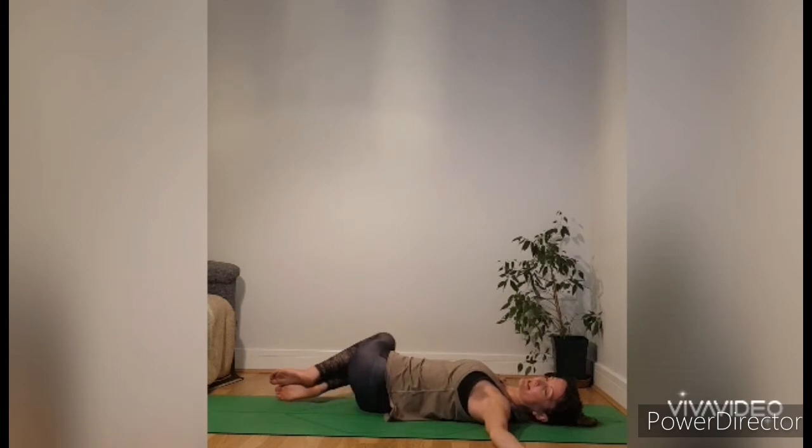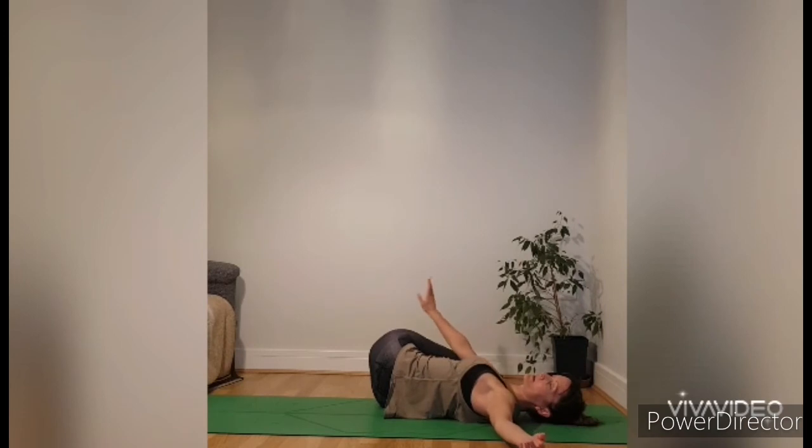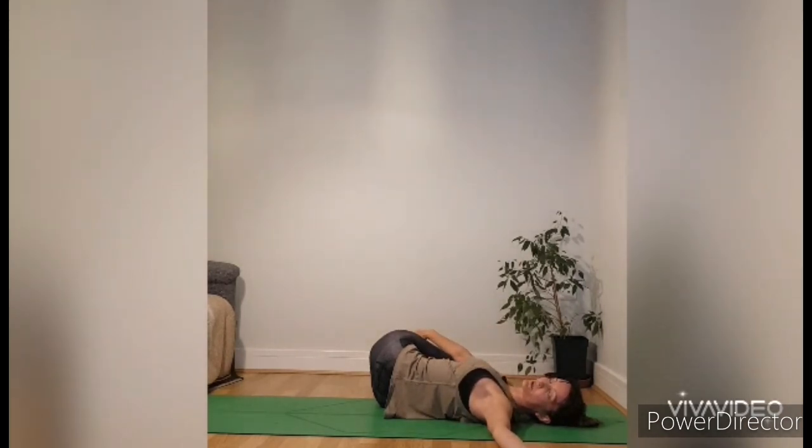If you want to draw the knees in and up towards the elbow or the armpit, then please do. It's also fine to hold the knees down with that right arm if that feels good and gives you a nice relaxed twist.